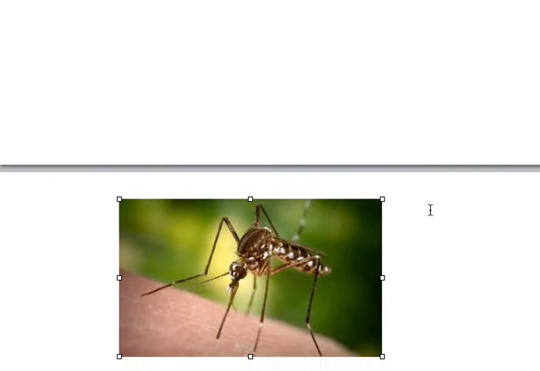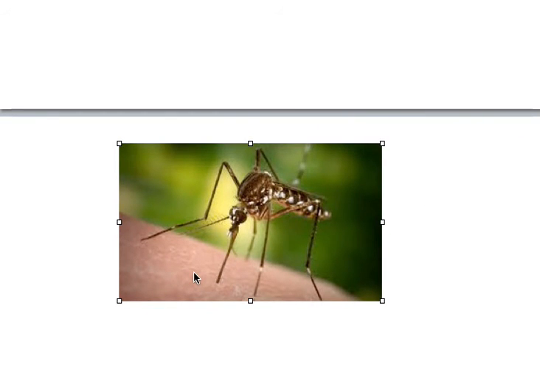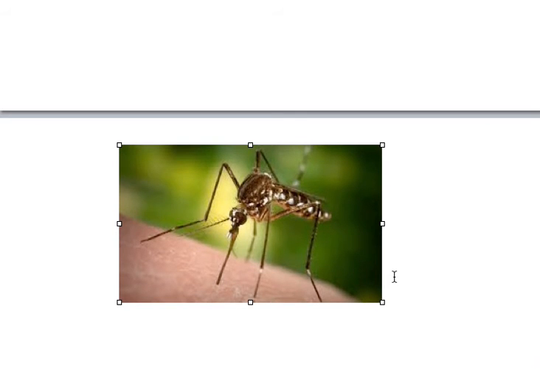Okay, so another example of parasitism would be a mosquito on a person. Again, the mosquito is getting a meal and the person is getting its blood taken away. And depending on where you live, if you live in a place that has triple E or West Nile virus or malaria, the person could potentially get something a lot worse than just an itchy bug bite. I mentioned the other day in class that half of all human deaths since the beginning of time have been due to mosquitoes. So these guys really are pretty terrible for the human race in general.